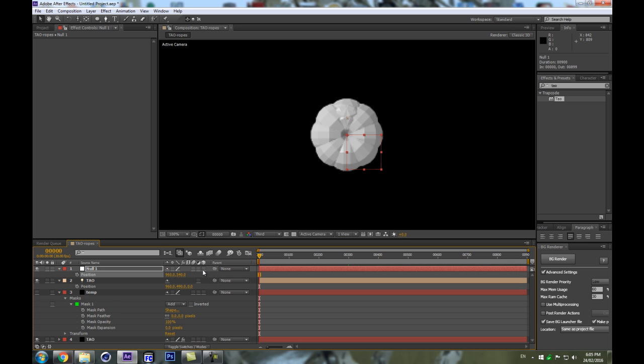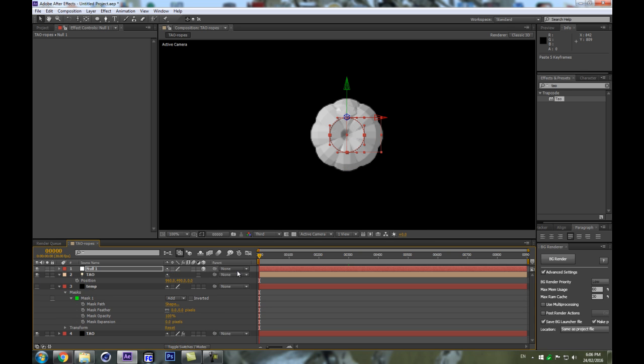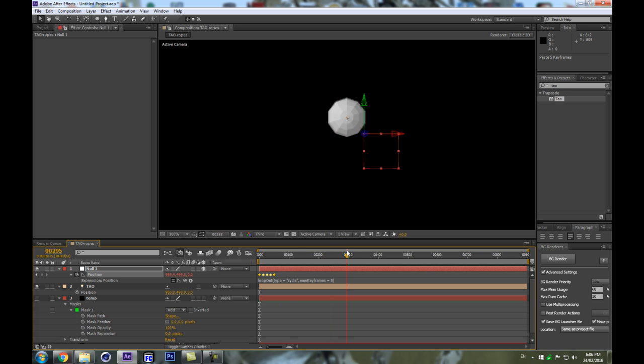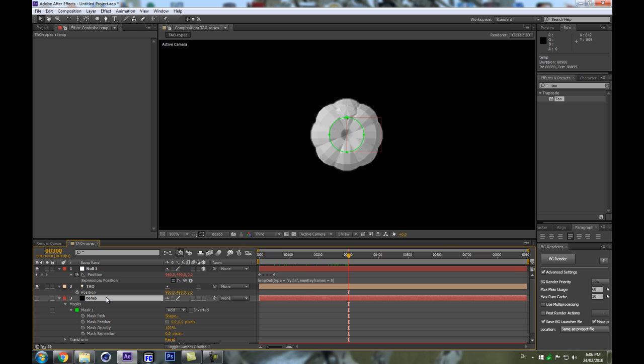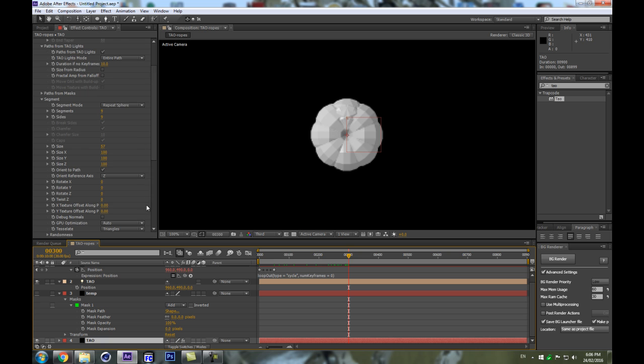Let's first hit 4 and make sure that this null is 3D, and let's paste the position here on this null. So it's going to do the same as our light was doing, but this time it's really gonna drop geometry all the way up to the frame 300. So we have more than one loop. We have six loops. So let's increase the amount of segments here now.